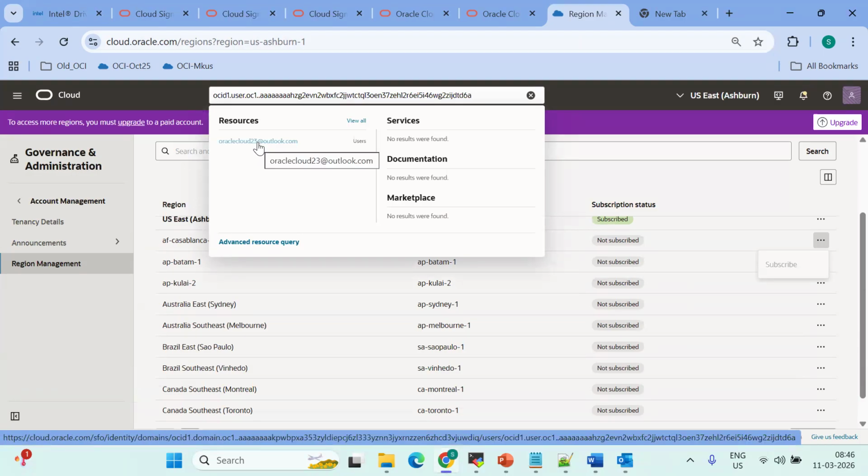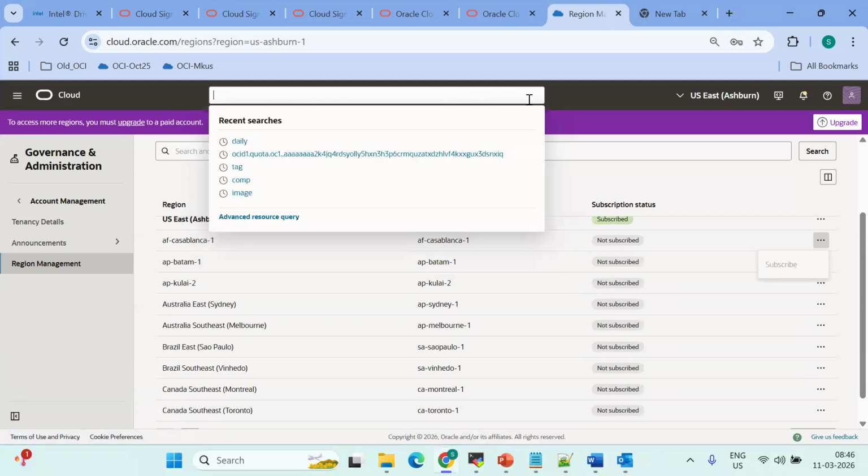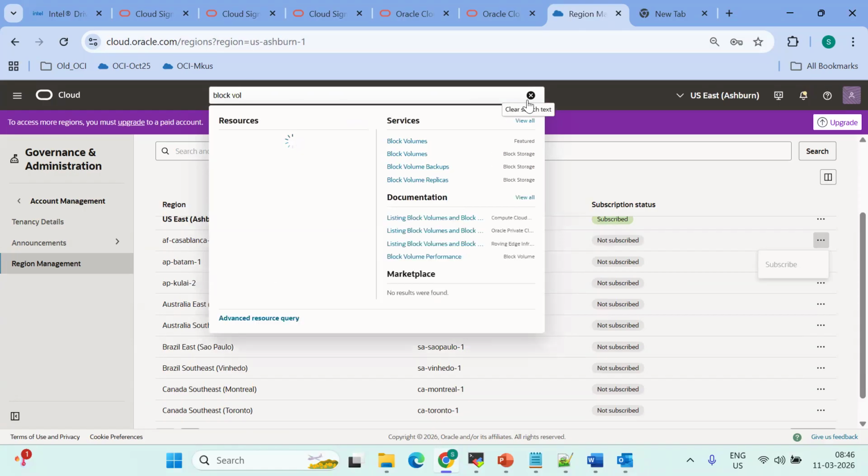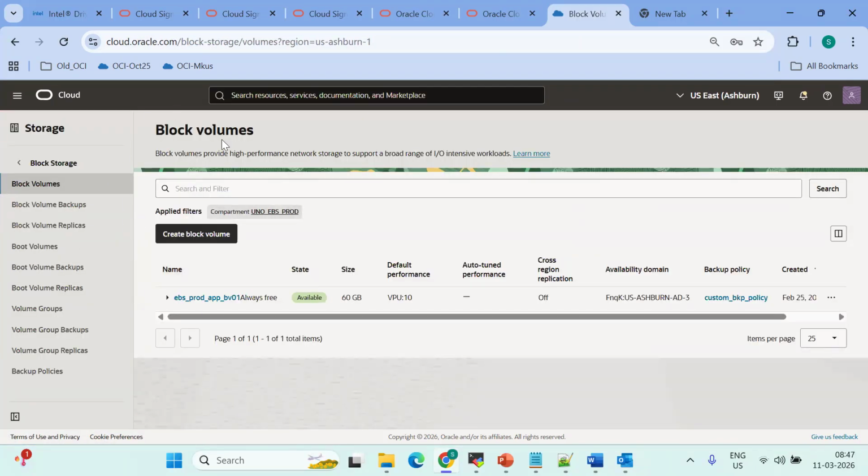Or if I'm looking for something like, let's say, storage block volume only, so block volume service is there. If I go to the block volumes, click on this, it will directly take me to that block volume section. So if I'm not sure about the navigation, the complete path where I'll get this service, I can simply do a search for that particular service and I'll be able to go directly without going through the navigation.